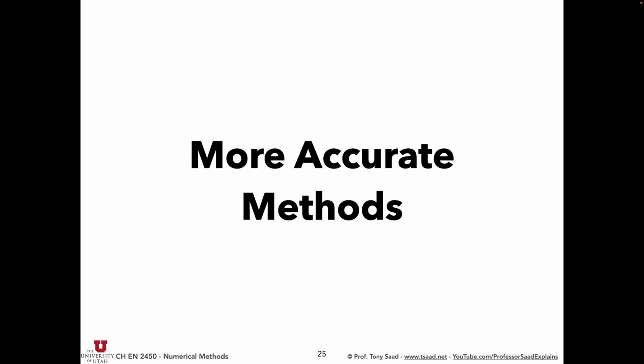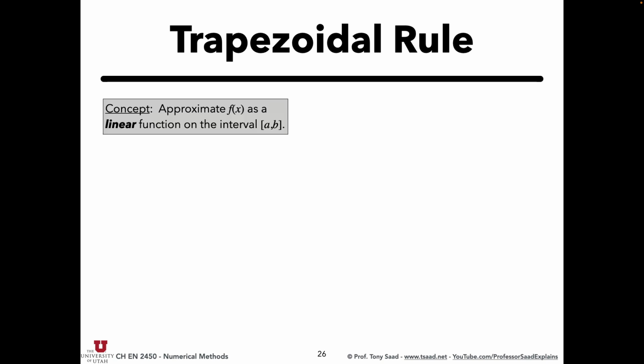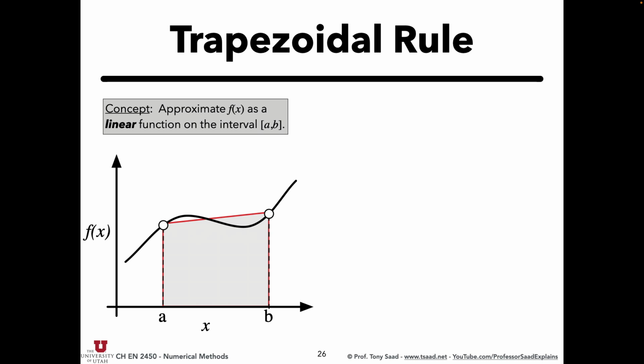And the first one we start with is the trapezoidal rule. Instead of taking a constant between a and b, between that interval, what's the next approximation for a polynomial? It's a first order polynomial, which is a straight line. Okay? So the idea for this approach is between a and b, and again, this a and b is a sub-interval in a composite rule.